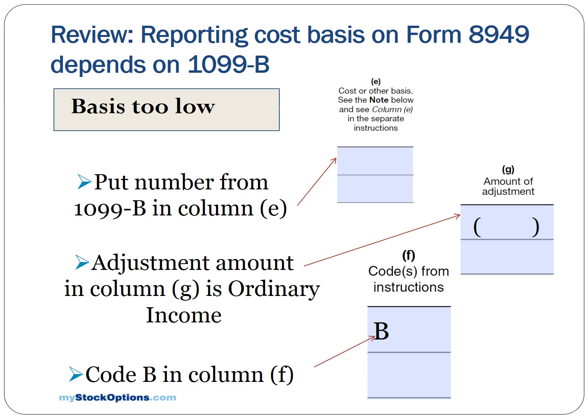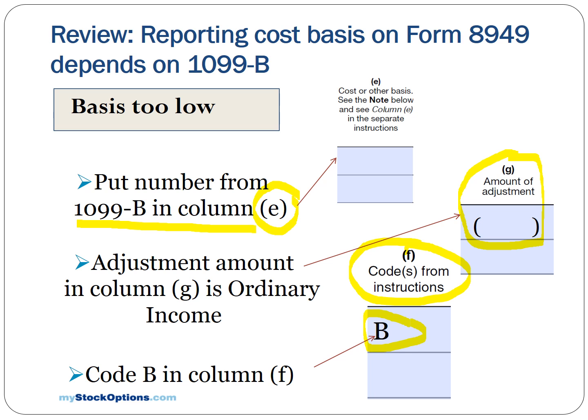The other situation that can happen with stock compensation is the basis is too low because you're leaving out that spread from an option exercise, for example, or the discount for an ESPP purchase. So there, you actually do put the 1099-B number that's from your broker, even though it's going to be too low, in column E. You do then use the other two columns. So in column G, you make an adjustment in your gain or loss, and since the basis is too low, you're going to make this adjustment a negative number, so it's coming off of the size of the gain or the loss. And then in column F, you're going to put code B, and that's the code you use for the reason you made that adjustment in column G.